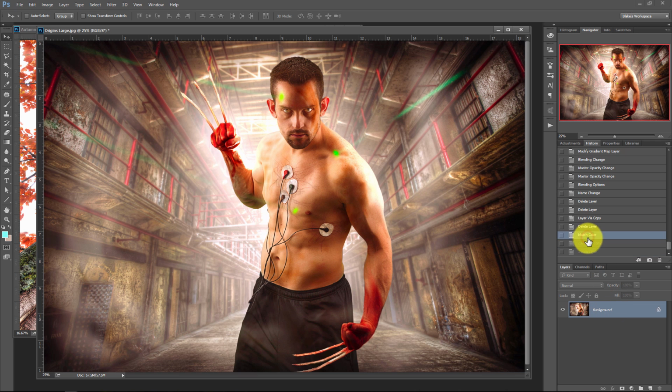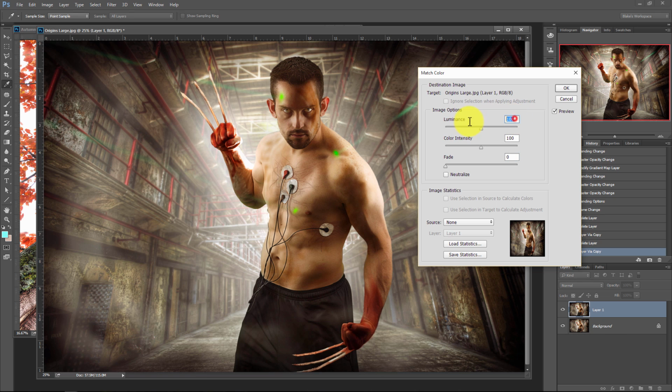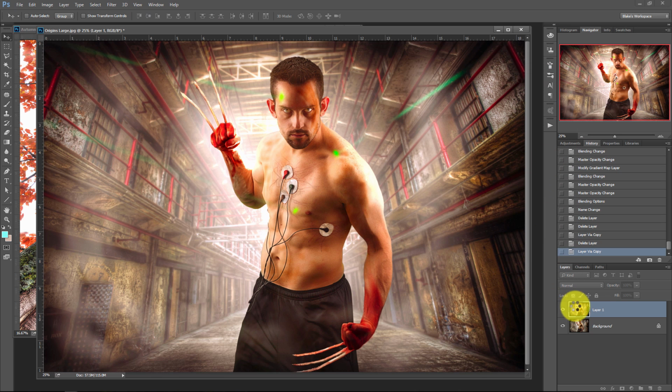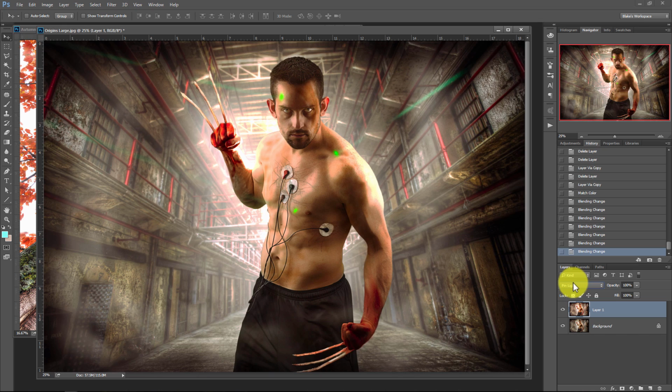So let's go ahead and go back real quick, and I will go ahead and duplicate my background layer. I will quickly go back into Image, Adjustments, Match Color, and match those exact same settings, 83 and 56, and then go to that Autumn image and press OK. So now, because we have it on another layer, we can choose maybe to change the blending options in here to soft light or something.